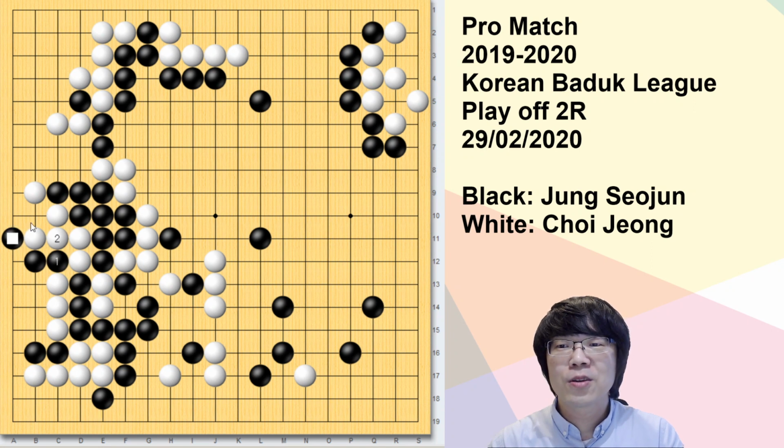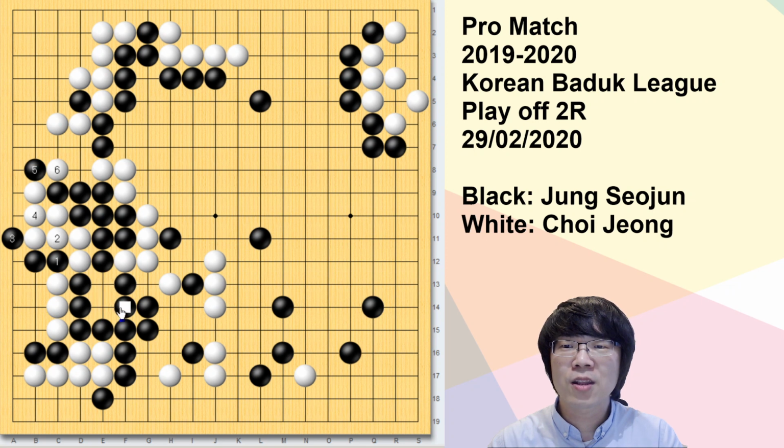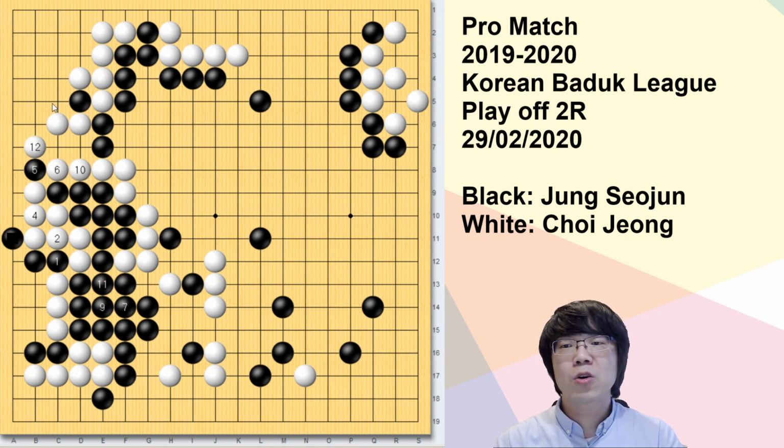Black can cut here. Oh, it's really a big help now. Black can't block here, White can make all the center, and now Black lost all the area on the left hand side. Black made so many minus moves.